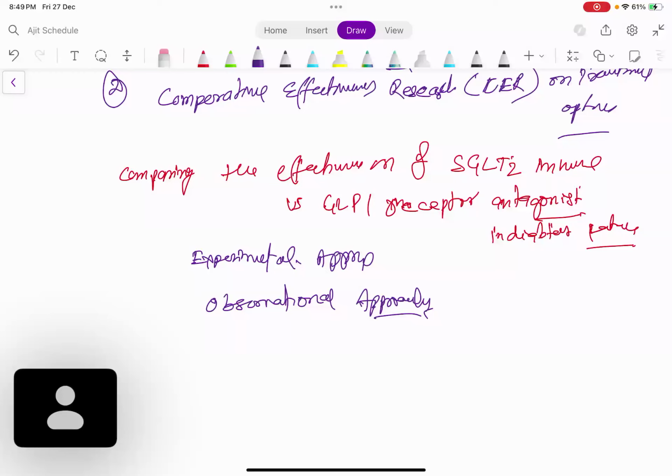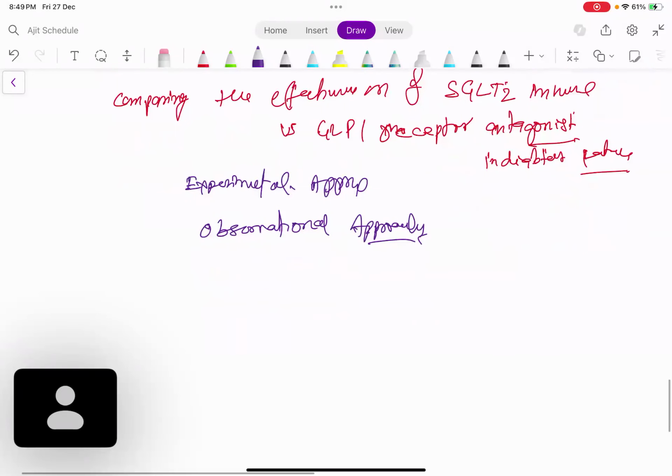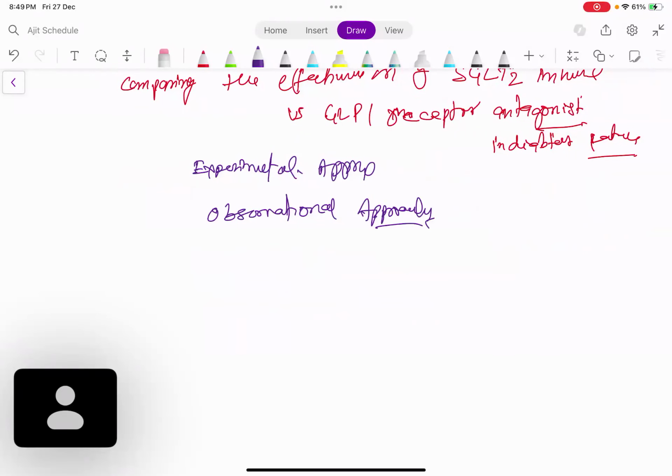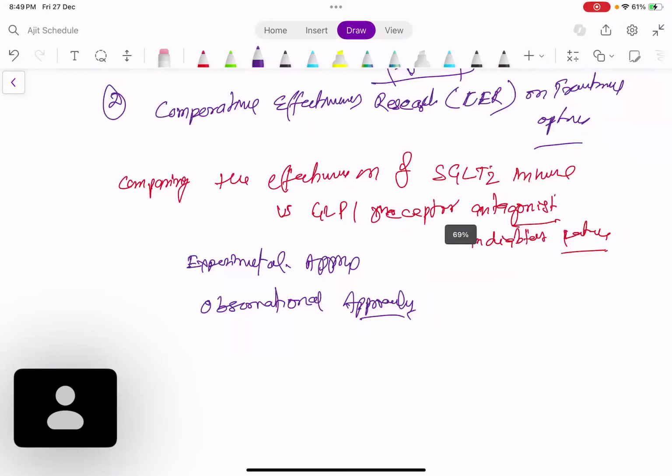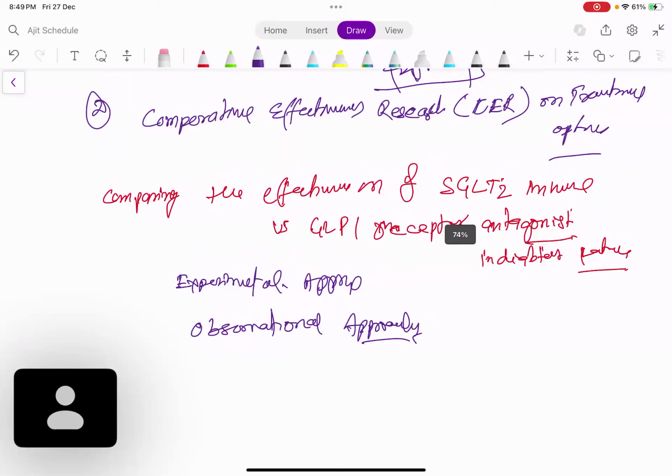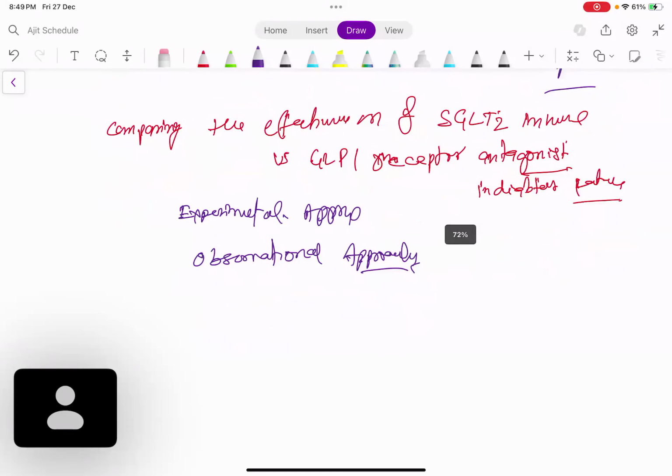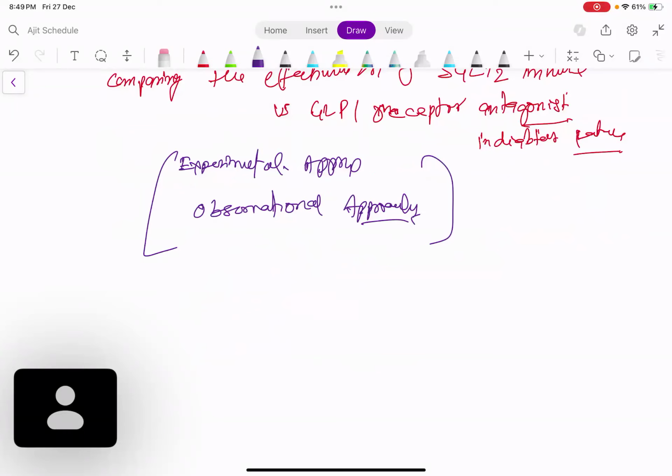You can compare the drugs, biologics, and treatment modalities. You can compare yoga versus drugs, or meditation versus drugs. Any type of study you can plan in this comparative effectiveness approach. In comparative effectiveness research, you can compare any type of therapies. In these approaches, you will look for symptom relief by both, and then compare. Then you can check time to recovery as an outcome.